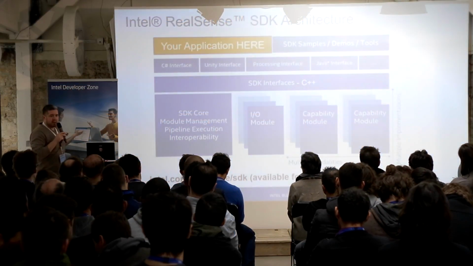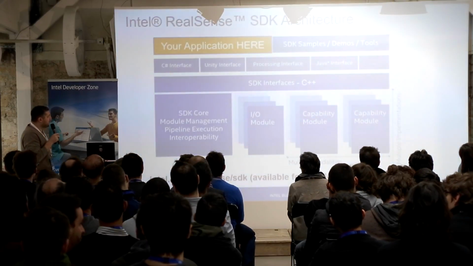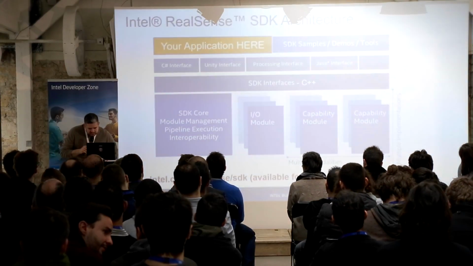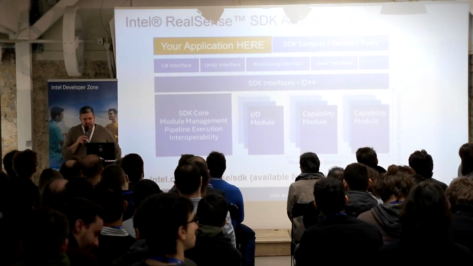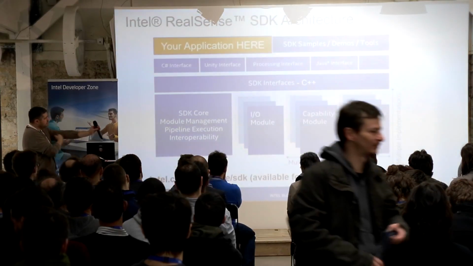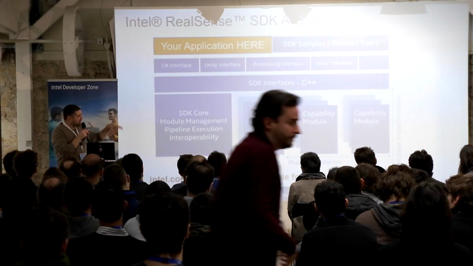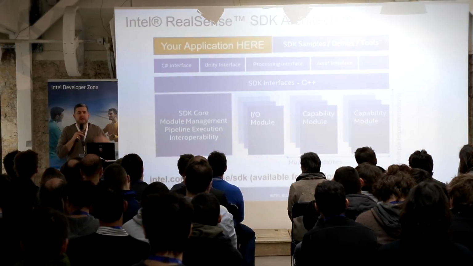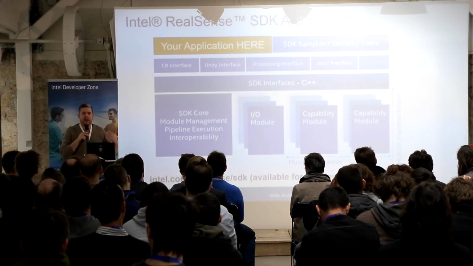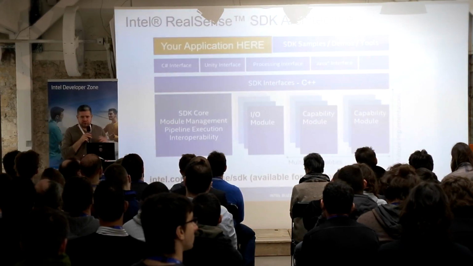The interfaces that we support with RealSense, as you can see here, the common ones, are C++, C#, and Unity. For Unity, you do need version 4.63 with patch 1 and above to make it work with RealSense. And then it has all the underlying modules there. The interfaces pretty much hide the complexity of coding directly or writing your own algorithms. All the algorithms are there, and you have a high-level interface that you can use.